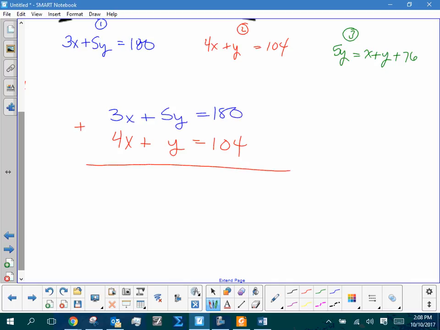Okay? And this was the benefit of taking all these equations. Why I rewrote equation number 2 and I moved that 76 to the other side. Our goal is to get columns in which we have like terms in that column. We have our x's in this column, we have our y's, and then over here in this column, we just have our constant factors. Okay? Things that are non-variable.